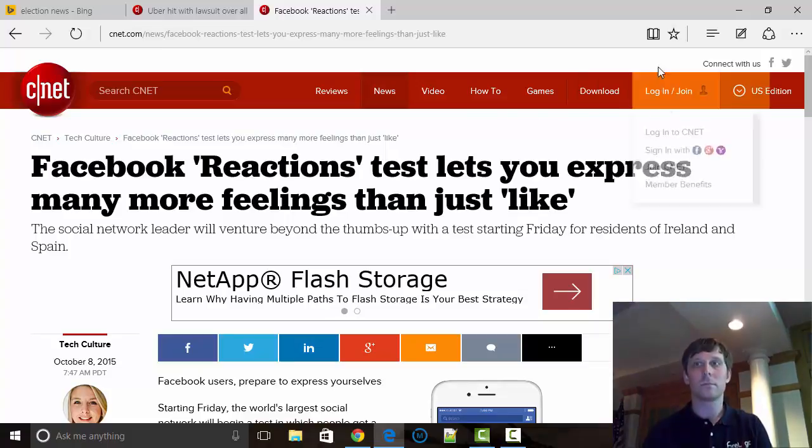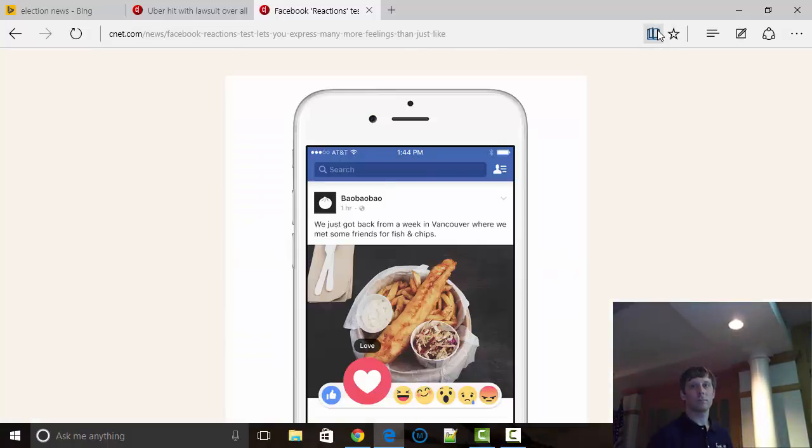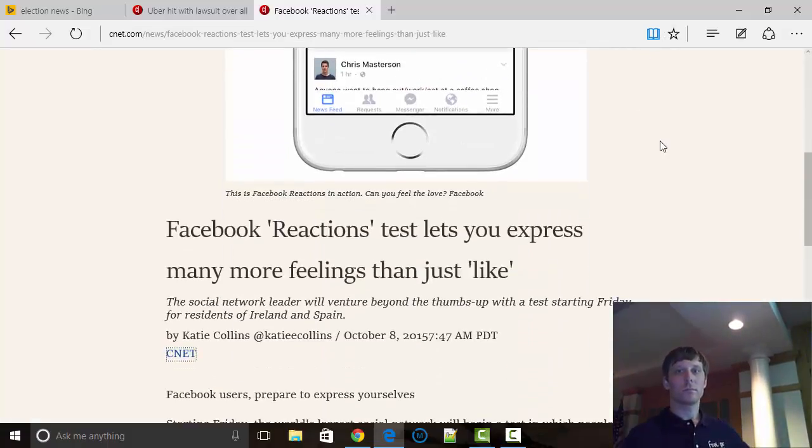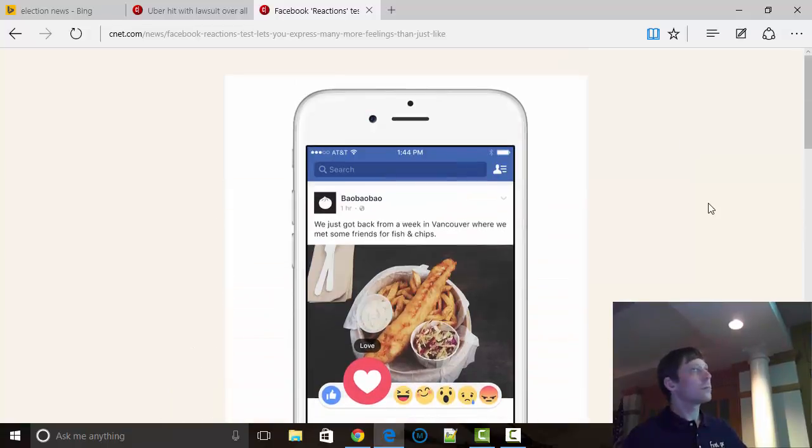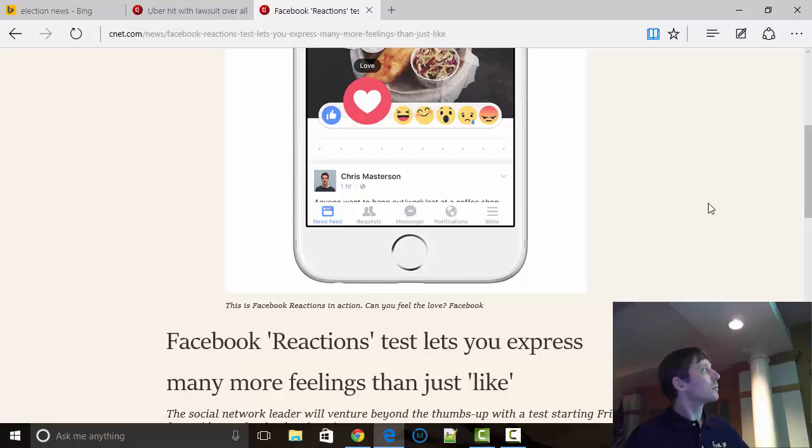One thing to note, I don't know if you noticed, the button was actually grayed out for a while, and it didn't switch over to reading mode until I believe the entire page loaded properly, so that it can get rid of the gunk. So keep that in mind. If certain pages are taking a long time to load and you don't see the button there, you probably just have to give it a little bit more time for that button to appear.